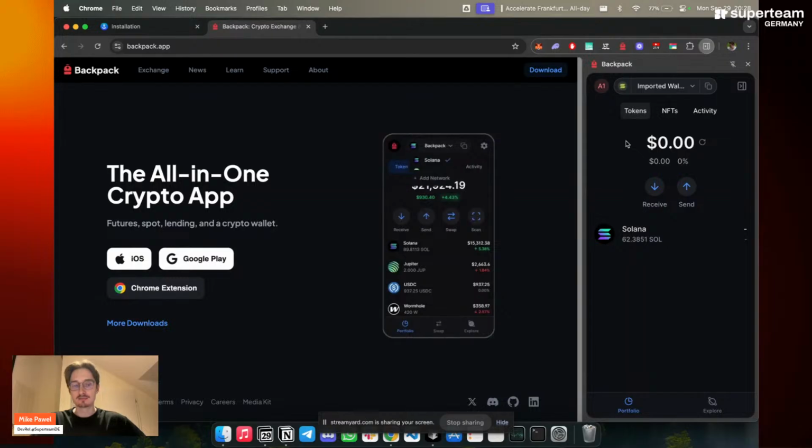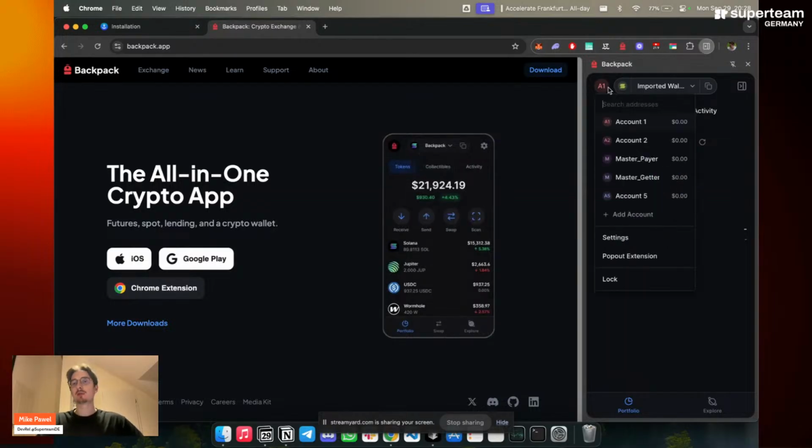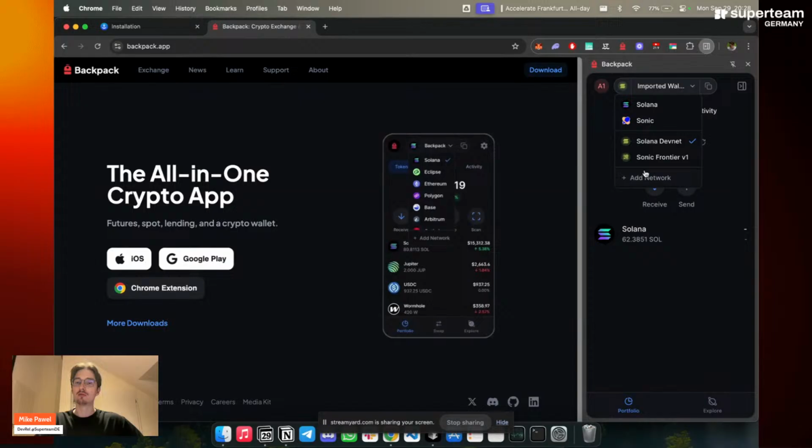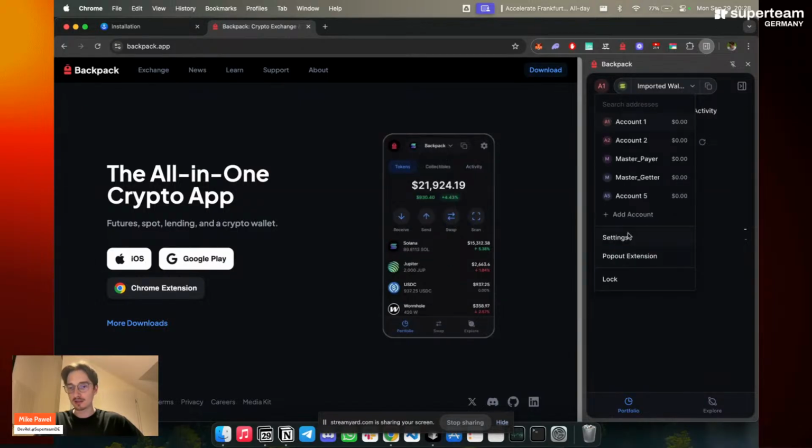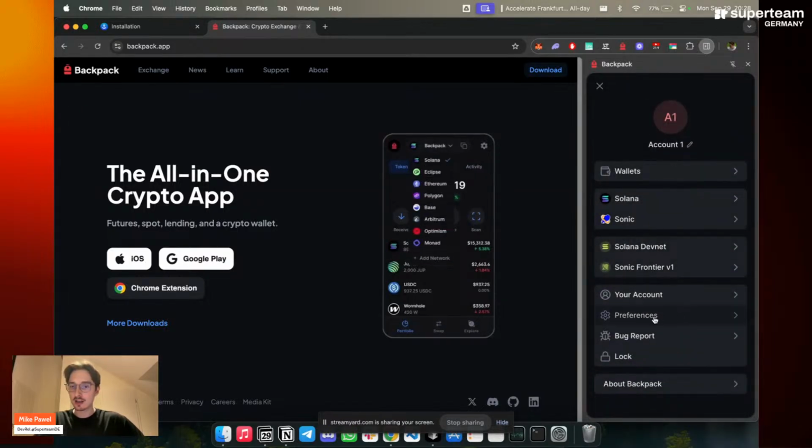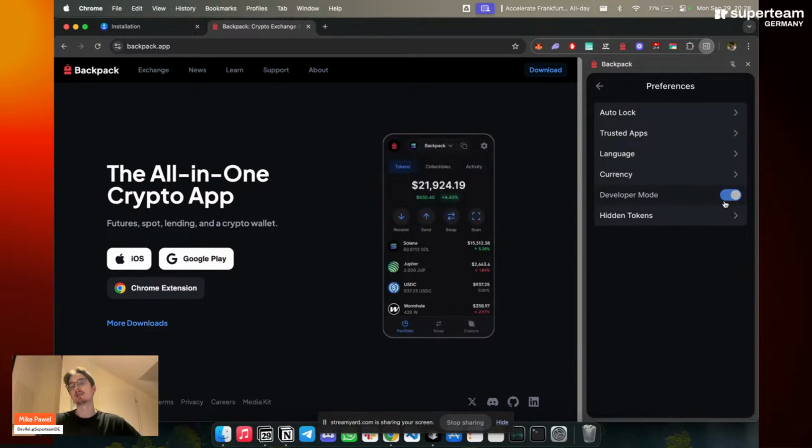Once this is done, what we would have to do is add the network. To activate it, you would have to go to settings, then preferences, and enable the developer mode, because we don't want to work on the Solana main chain yet. We want to work with test tokens in a test environment. This is just a safety feature, so you don't work with real money for now.